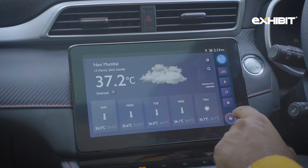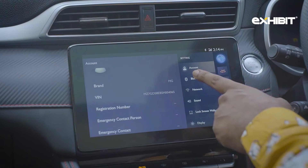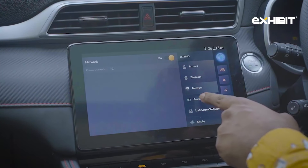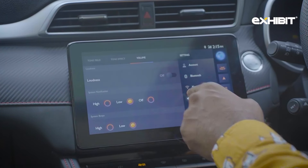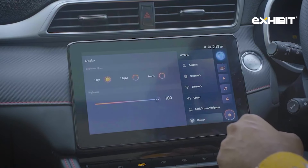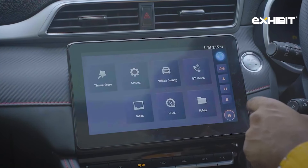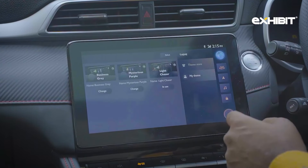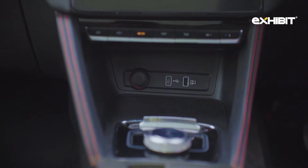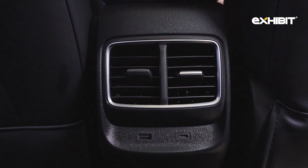Notice how smooth overall operations are on the 10.1-inch Android tablet compared to earlier MG products. The AI Response 2 is miles faster than its ICE sibling, Aster. MG calls it a car as a platform loaded with a GEO 4G SIM, GEO entertainment like Savon, etc., enabling a host of free and paid apps with services installed right inside the car console. This tablet also allows native USB read support on all Type-A USB ports, including the one mounted right behind the rear view mirror.